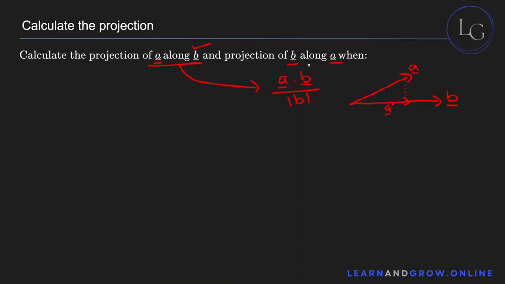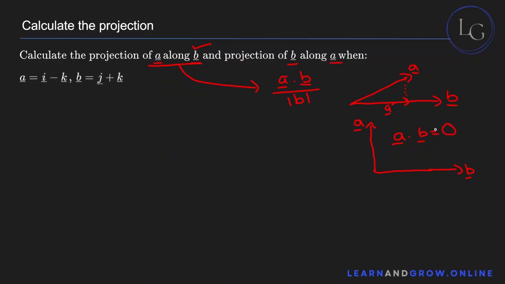So, and you can see that if A makes a 90-degree angle with B, say this is B, right? This is A and this is B. Then you can see that it has no projection, and that can be proven because in this case A dot B would be equal to 0. This is a very beautiful example.